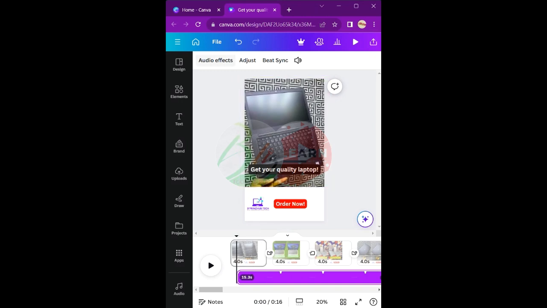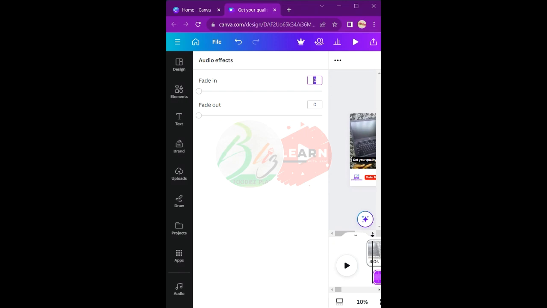So you can see different audio options. You can see audio effect, fade in. A fade in effect is like something starting bit by bit. Let's say the way an airplane takes off.